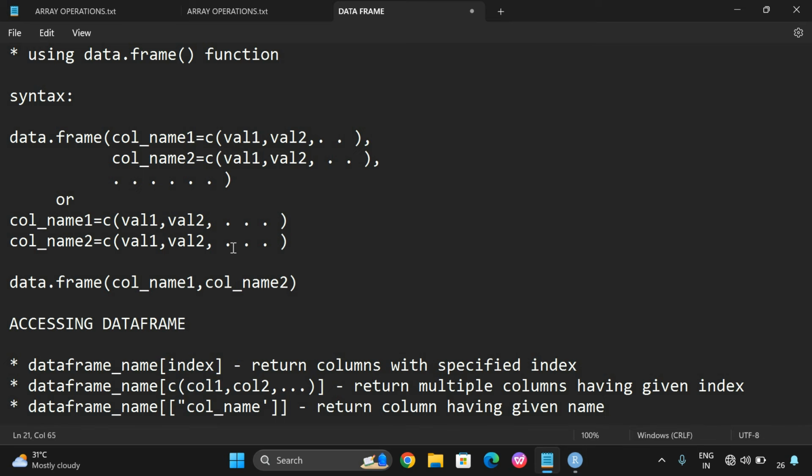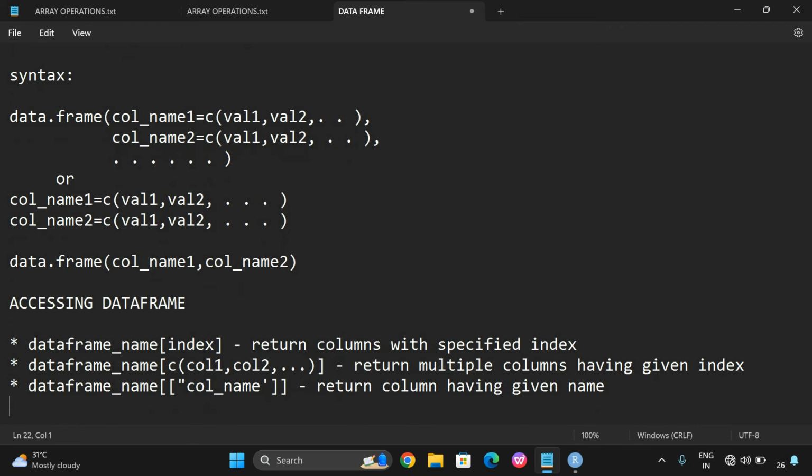And this can also be done in the same way: data frame name, dollar, column name. So this will also return the column having the given name.